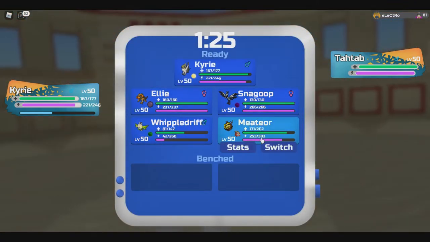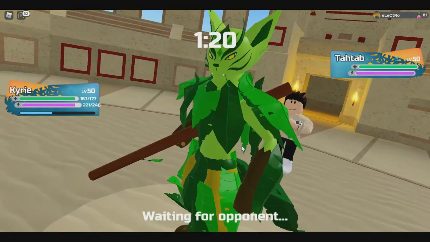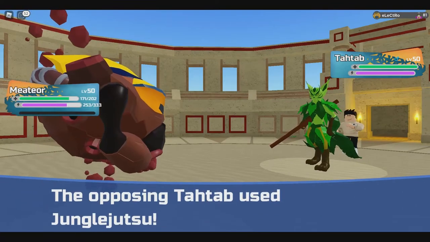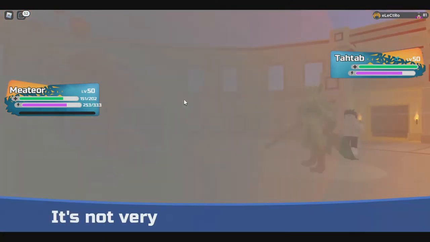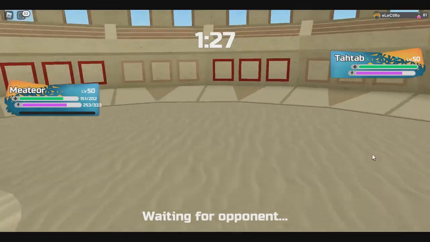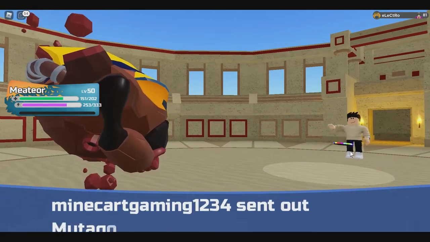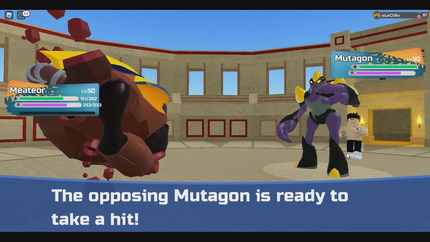I think I'll just put. Wait, I should have done Snag, but Meteor can just turn to hit, right? Jungle Jutsu. Is the tab really the worst starter? My brother says yeah. What about you guys? I think so. It's just all about wall breaking. It can be a rage attacker, but it doesn't matter anyways. Tank. I don't care if it tanks.